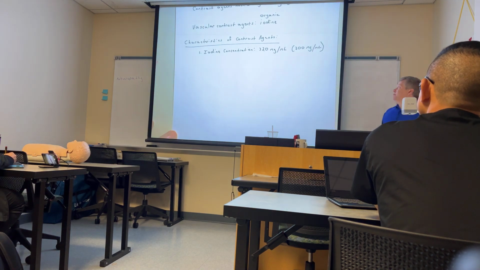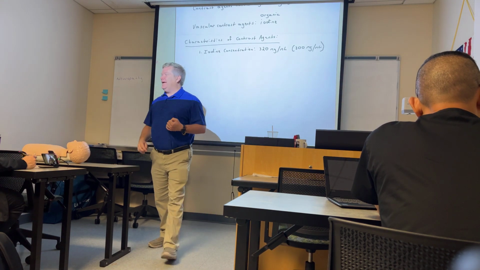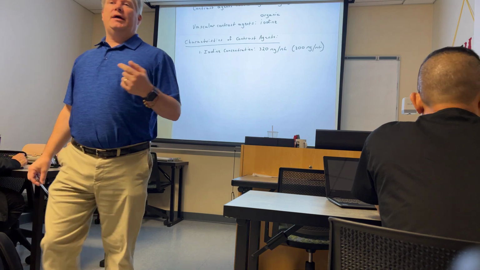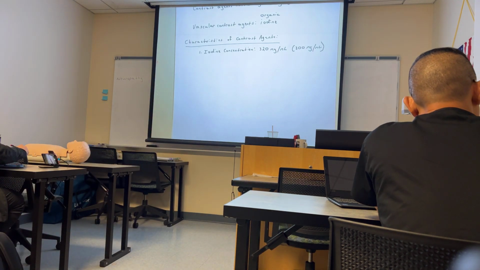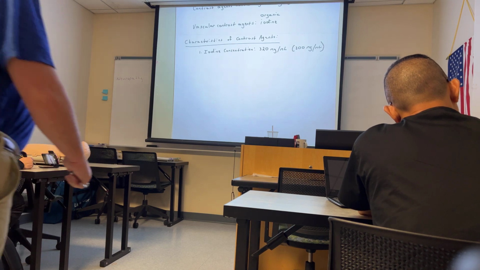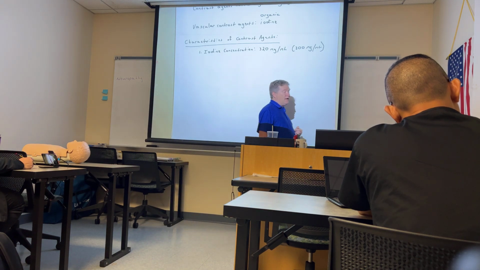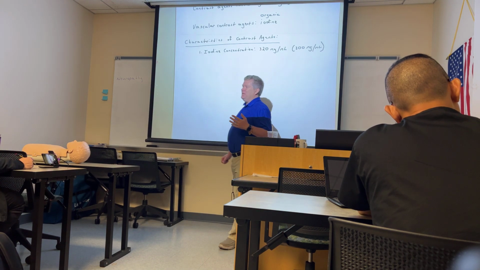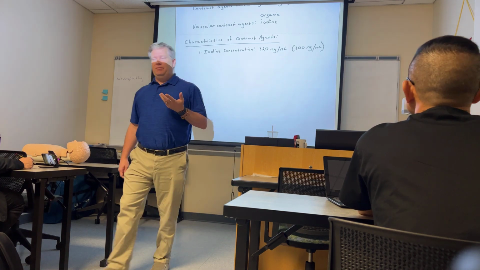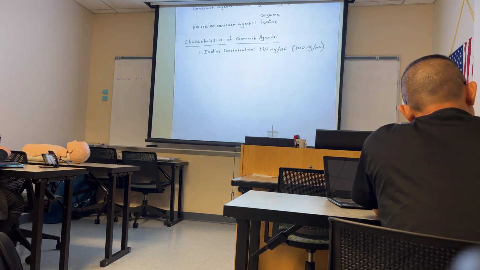It's in parentheses because with modern X-ray, this is still considered the appropriate amount of contrast, at least 320. You can go more than that. But in all of our studies, to get a good image, you want around 320 milligrams of iodine per milliliter of contrast. Okay? That is the optimal amount to get a good image. Not for the patient, we'll talk about that later, but to get the amount of density that we want to see the vessels.